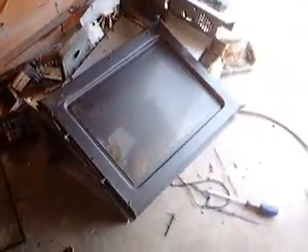Take the grill off, rebuild the oven door, put it back on the oven, and then finish insulating the oven cavity over here. And over here, you can see where it got really hot when it was being a microwave, because it had a grill in it as well. So that's all going to be covered in insulating material.